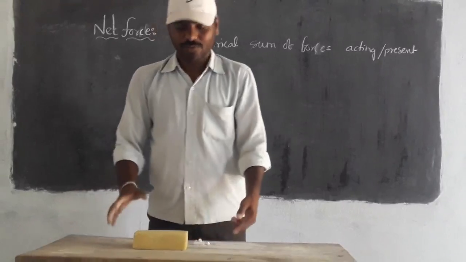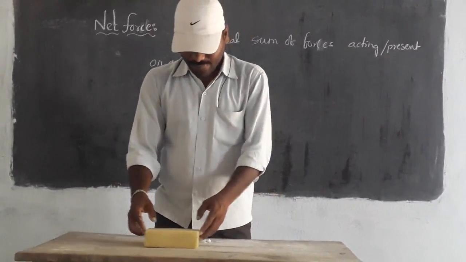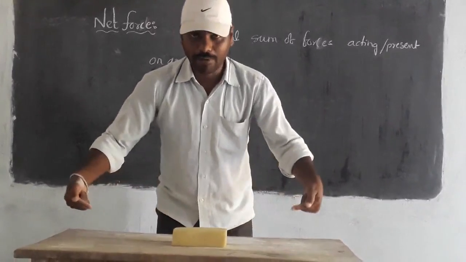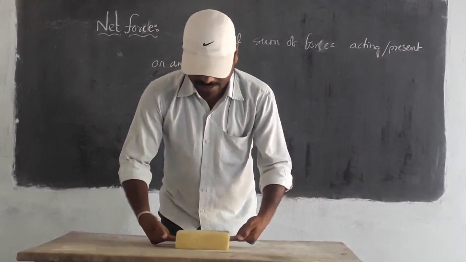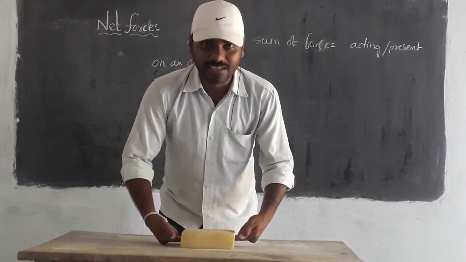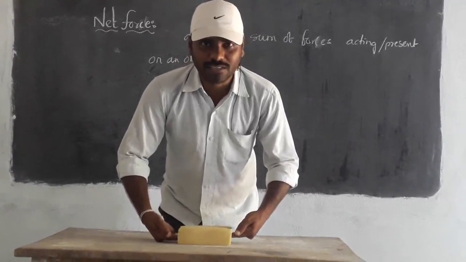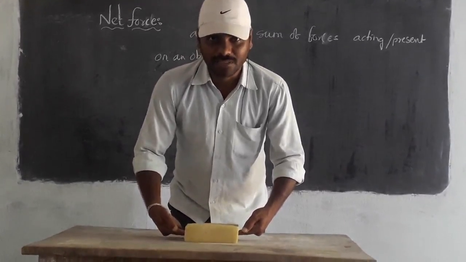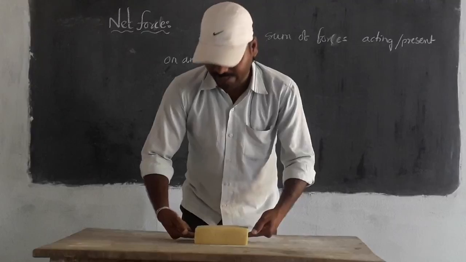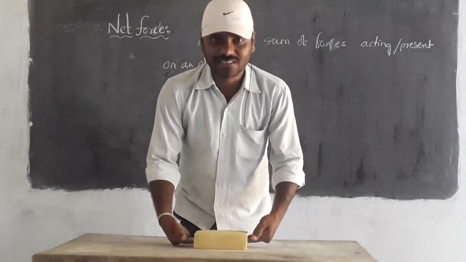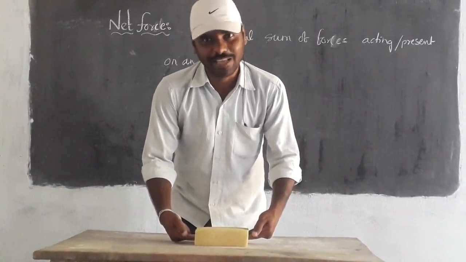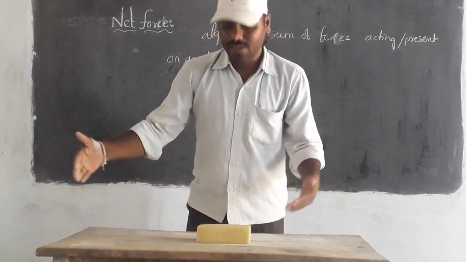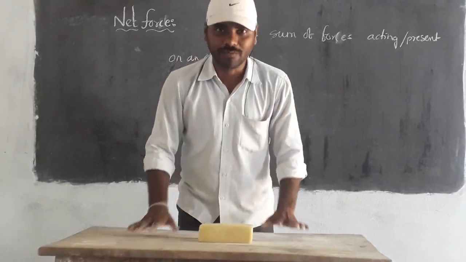Right? So one more action. See, the duster is exactly in the middle of the table. Then I apply the force on both sides, from the left side and the right side. In which side is the duster moving? Can you clearly observe once? From the right side or the left side? The answer is no side. It stays the same because I apply the force on two sides, that means in two opposite sides.